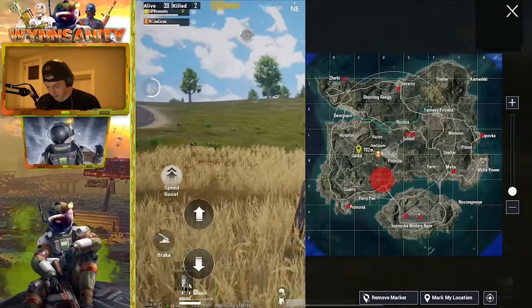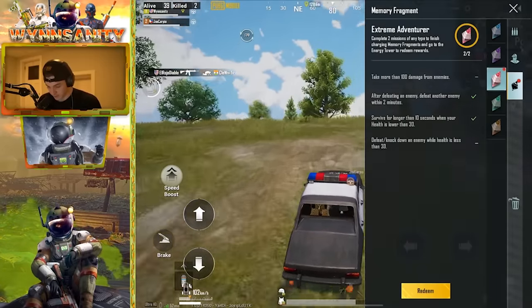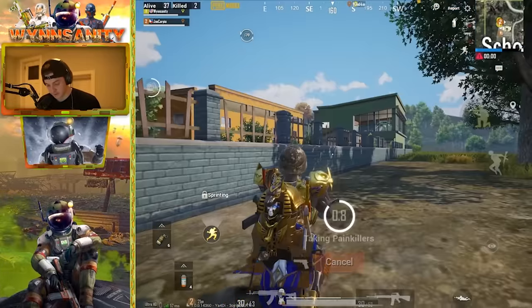We got red things on the map right now. I don't know what these are. Do these fulfill my red fragments? Adventurer. Yo, the sky looks amazing. Look at that, even the light on the clouds. That's crazy.